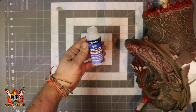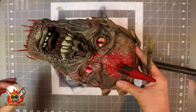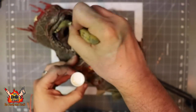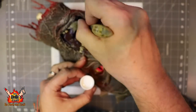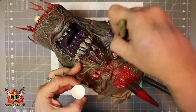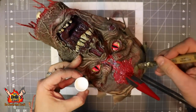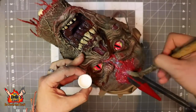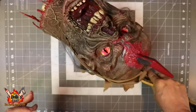I'm going to use this Plaid Duraclear gloss varnish because there are some areas I want to look wet and glossy. What I like to do is just pour it in the cup, or the lid from the thing, which makes it easier to handle. I'm going to paint in the nose, the ripped open nostrils, the teeth and the mouth. You can paint some of the little areas that are exposed on the mask. Also, of course, the eyes. And then where we were bleeding on the front, that'll gloss up the hot glue. And this gloss is water-based, so you can just wash your brush off with soap and water when you're done.